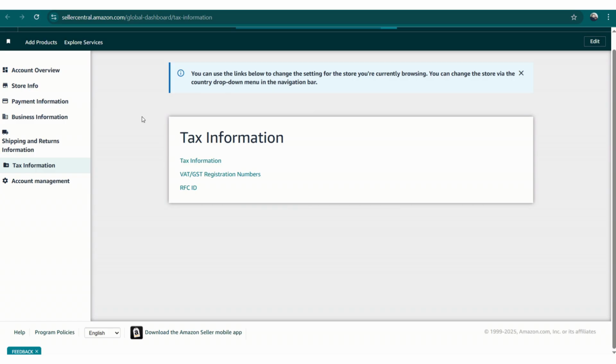Once all fields are completed, select Save and Preview. Review the entered information carefully and then confirm submission. Amazon generally processes and approves these updates within 48 hours. In most cases, the change is finalized without requiring additional interviews or verification steps. Completing this process ensures that the Seller Central account remains compliant and aligned with the correct legal entity. This step is crucial when a business changes ownership or updates its structure, allowing operations to continue smoothly without disruption.